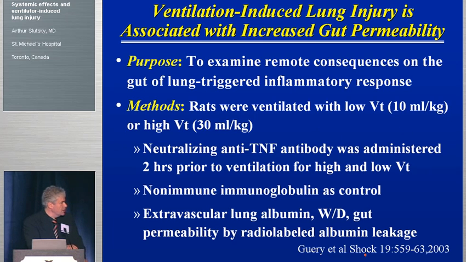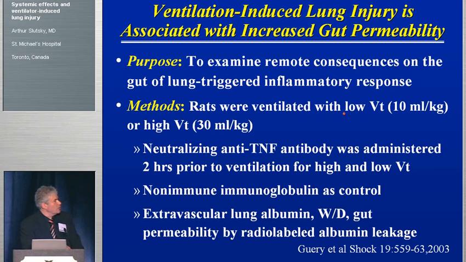Well, let me show you a study from Gary published last year. This is a study looking at ventilator-induced lung injury and looking at the effect on gut permeability. And the purpose was to try and examine remote consequences of ventilator-induced lung injury, or lung-triggered inflammatory response, on the gut. So they're doing something to the lung, and they're going to look at the gut.